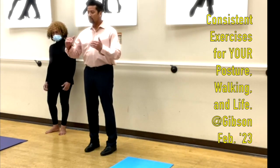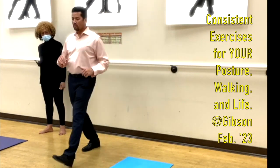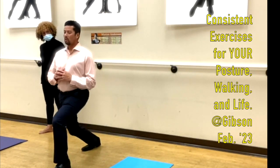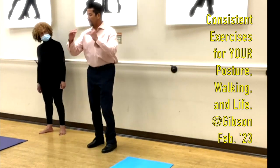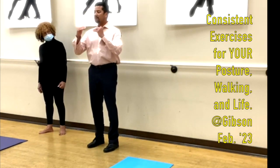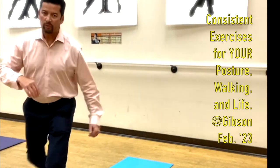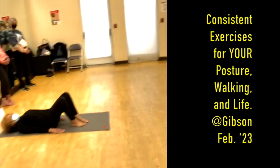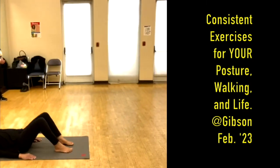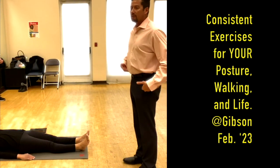When we have problems where our legs are off a little bit, sometimes we'll do a lunge this way and feel comfortable. We'll go lift this way and it doesn't feel very comfortable. I'm going to check for a leg length problem, for example, and see if the legs are off or not. So Denise, want to lie down real quick? Sure. This is a good test if you have chronic back problems, because if my legs are off, then my hips are off. And I'll show you what that means.